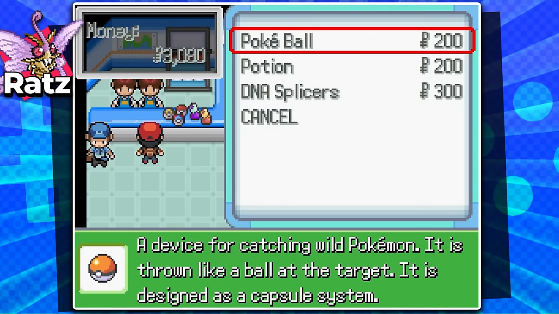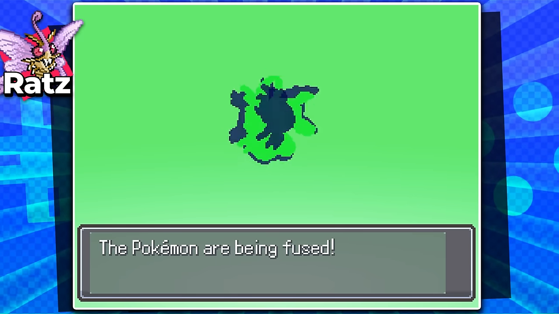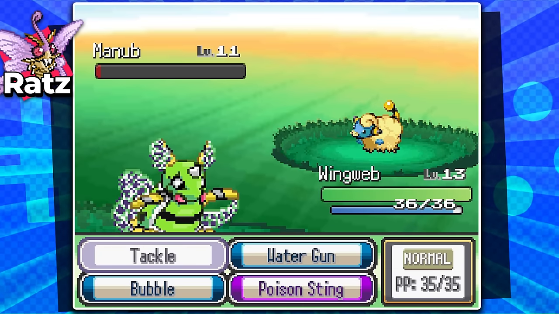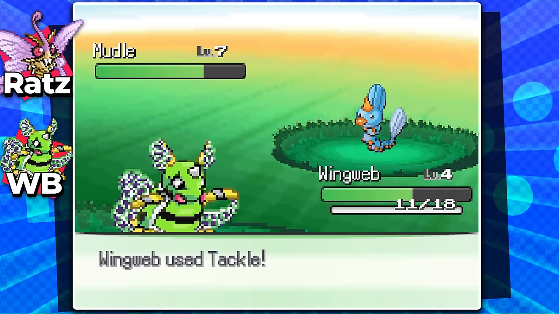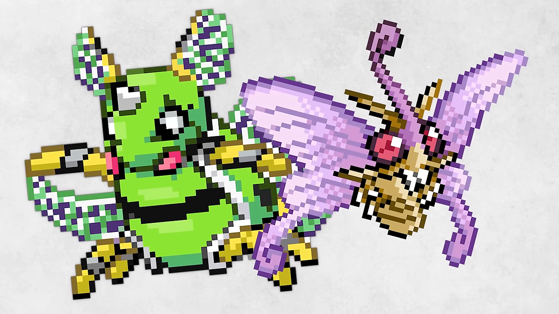So I bought some more DNA splices and infused Spinarak and Wartortle to try to create a new abomination. But surprisingly enough, it turned out pretty cool. So he didn't really fit the bill of the team, but desperate times called for desperate measures. So hesitantly we enlist the help of Wingweb the Spider to take on Brock. After training Wingweb a little, we head for Pewter City Gym, our team consisting of 2 determined little guys.